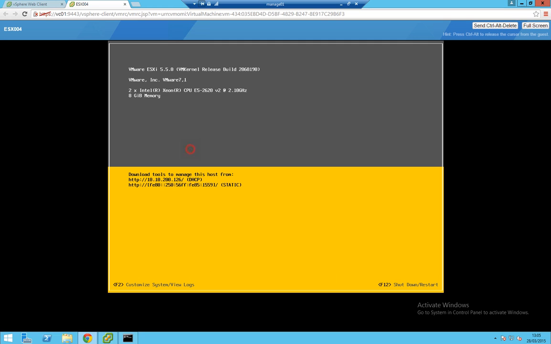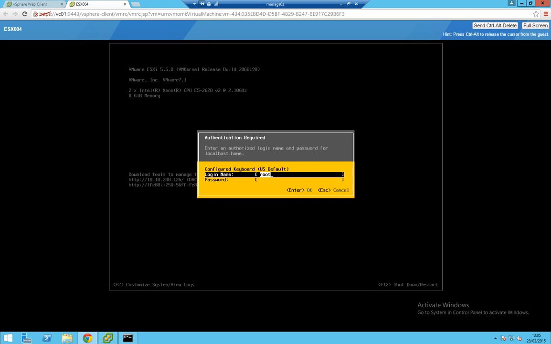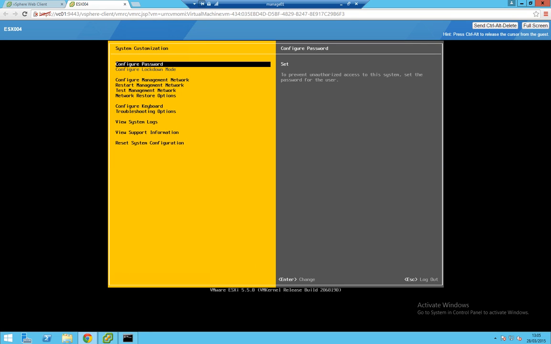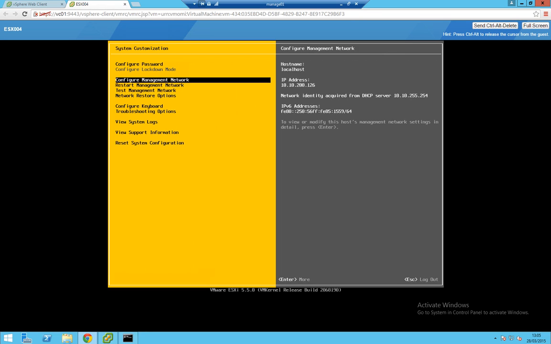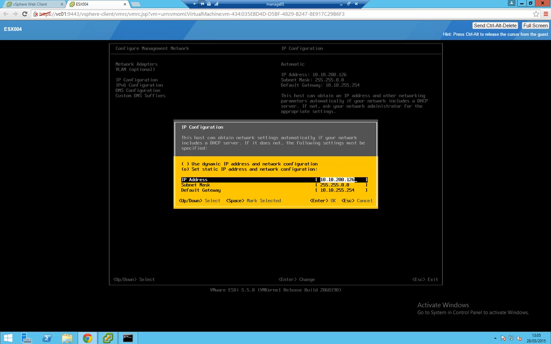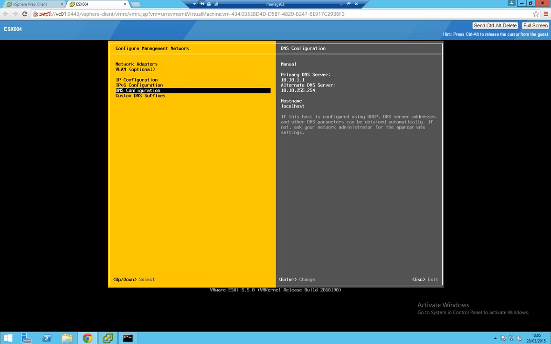So as you can see, it's booted now. Let's go and configure it with the correct data. Let's configure the management network. Let's configure it with a static IP. The IP address should be 2.4. That's correct, everything okay.